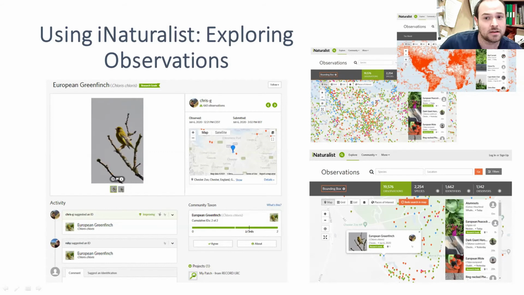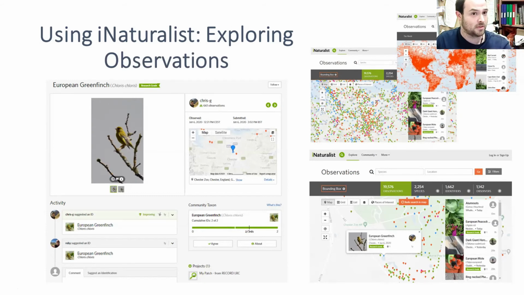You can then highlight and click on one of those, and that will give you the screen on the left, which actually tells exactly what's been seen. So, sorry, I'll move my mouse over there. So you can see this particular one has a research grade flag. It's got a picture or several pictures here of the species. You can see who's recorded it. And actually, if you click on that link, it will take you to their profile. You can see that its community taxon has been agreed with. In this case, 2 people have agreed. And it's got a history, basically, of that validation as well.